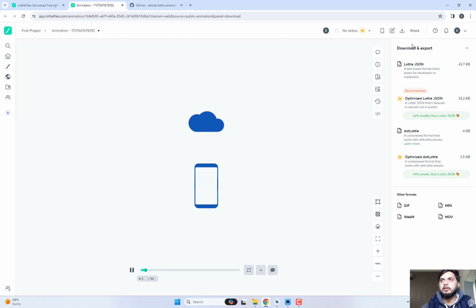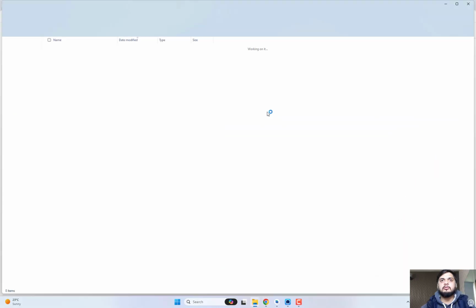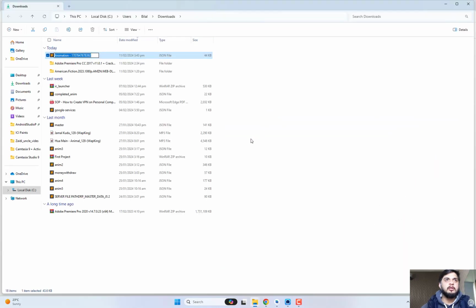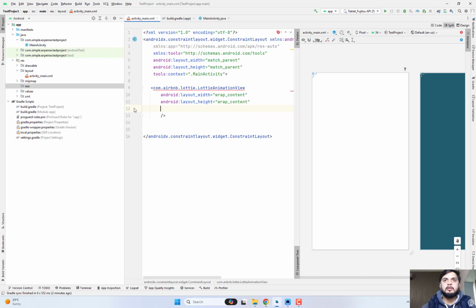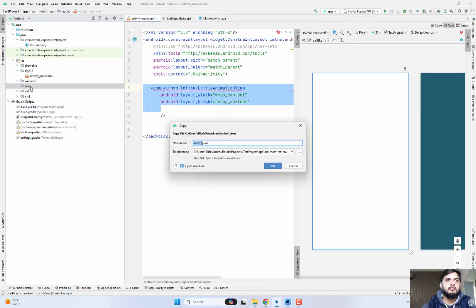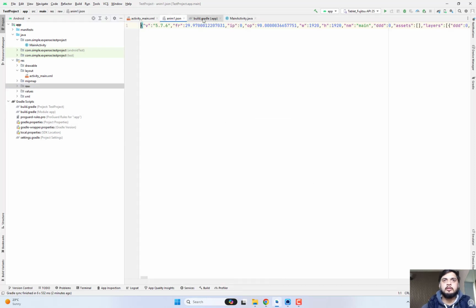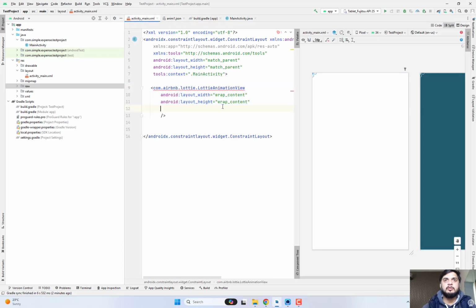You can pick the first one, Lottie JSON, and our file is downloaded. Let's rename our file, and we can rename it anim1 or any file name you want. So let's copy, simple Control C, and Control V in the raw folder. Okay, press OK, enter, and our file will be available.